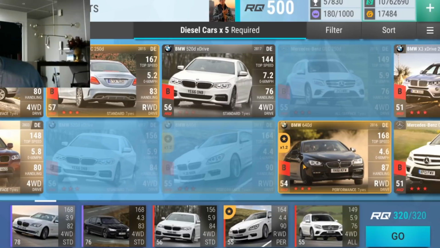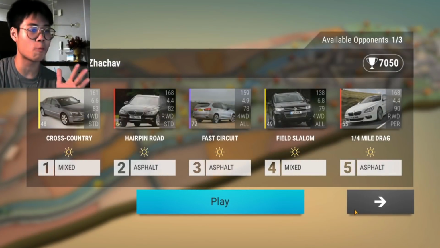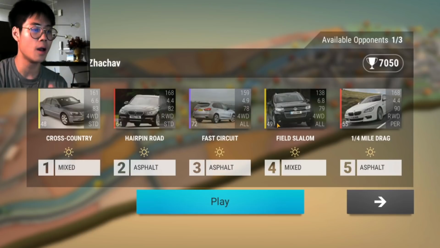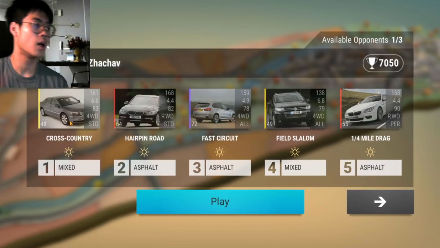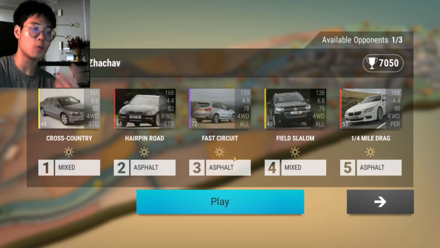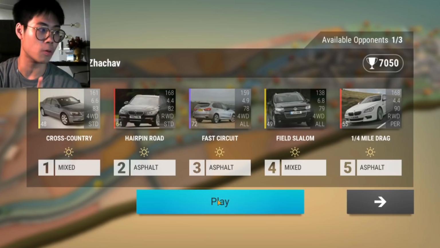So this is the hand I'm using. 1 all surface, 3 standard, 1 performance tires. We'll see. We got the one where I'm weakest in, which is the one that's all dry. But let's see if we can work something out here. So I'm probably gonna lose this because this is 3-2-3. But I'm gonna win the field slalom, and I'm going to win cross country. I'm gonna win hairpin road, so that's 3 wins and 2 losses. So I should be able to win this, but I might lose the fast circuit. If I lose the fast circuit by more than 100 points, I am in trouble. That's the thing.